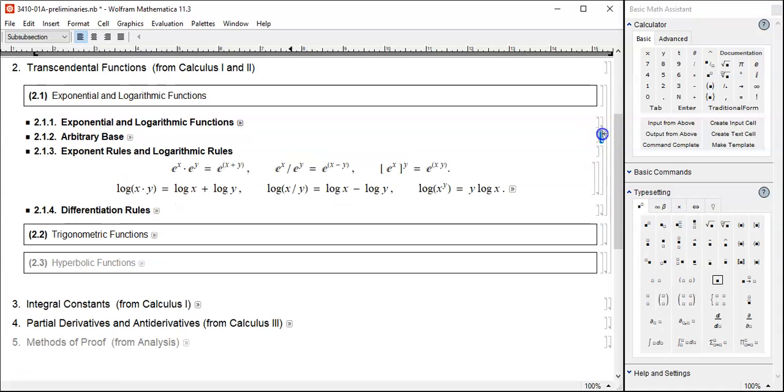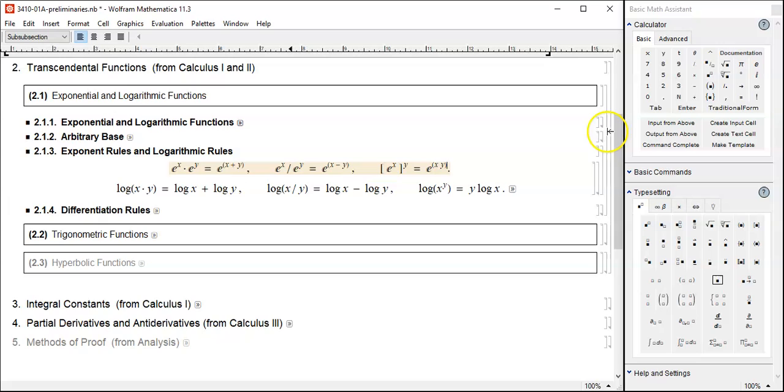Exponential and logarithmic rules. We're going to discuss only the first one, and that's going to be a work. The others, I'm going to leave those to students. If you have this, it is not going to be difficult to prove because all you have to do is flip this denominator to the other side, and then you have multiplication, so you can use this to prove that. No problem. The detail is left to the students.